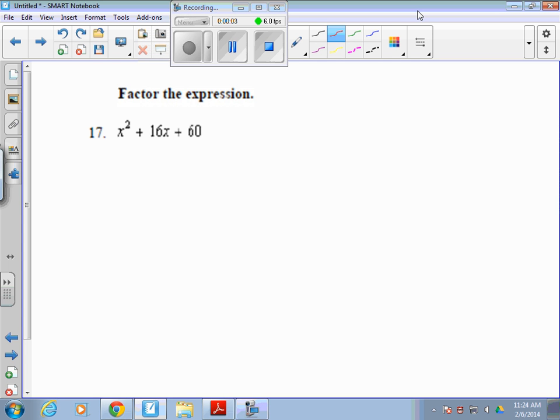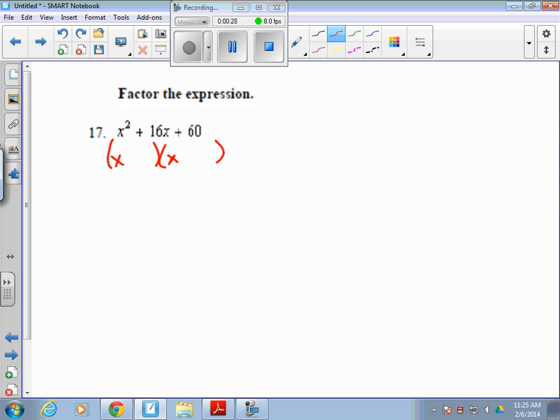This is Algebra 2, spring test for week 5, part 2, picking up on number 17 on the study guide. It tells us to factor the expression. We have a trinomial x squared plus 16x plus 60. You can factor it as two binomials, so x times x. And then you want the factors of 60 that are going to get you to the b value 16.